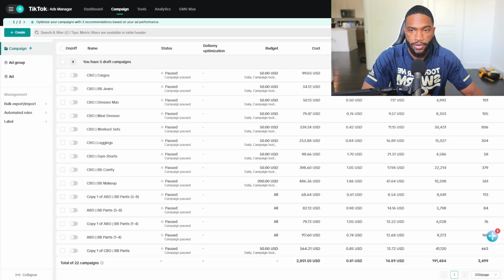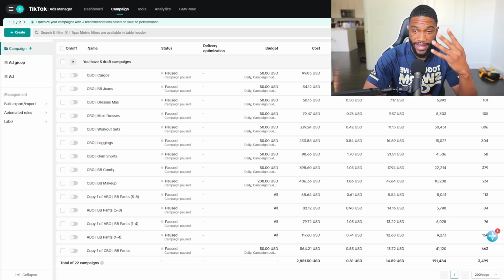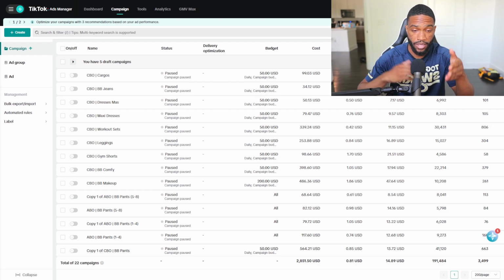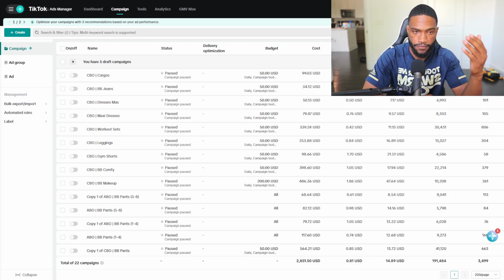Some of the things that I really want to point out is the cost per click, the click-through rate, the return on ad spend, and how many conversions I got. These are things that I look at for my ads: cost per click, the click-through rate. This tells me if people are actually engaging with the ad, and if it is a large enough audience for them to put it in front of people and have a good amount of clicks per 1,000 views.